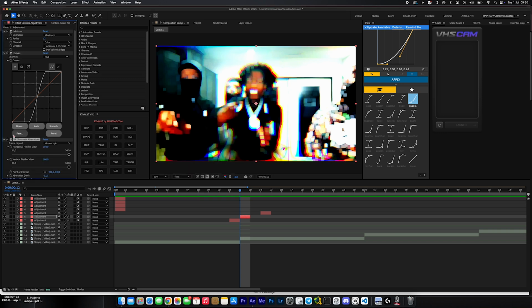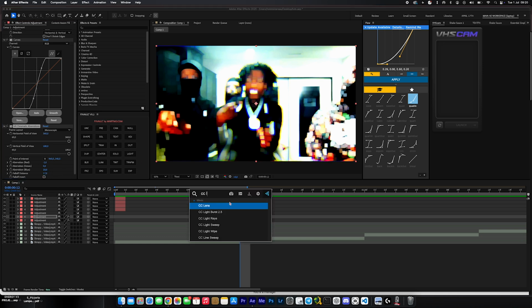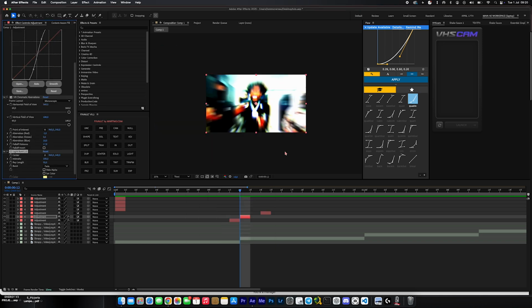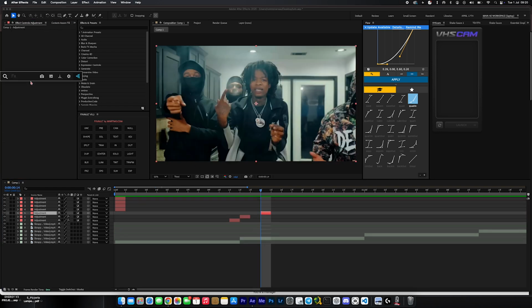And to tie it all together, we're going to throw in a VR chromatic aberration, make the aberration red -2, and make the falloff distance 17, which is the sweet spot. And we're going to add a CC Light Burst effect, which ties everything together. It looks beautiful. You can bring down the intensity if you want to. I think just like this is perfect, the intensity a bit down. And we're going to move on to the last framer.